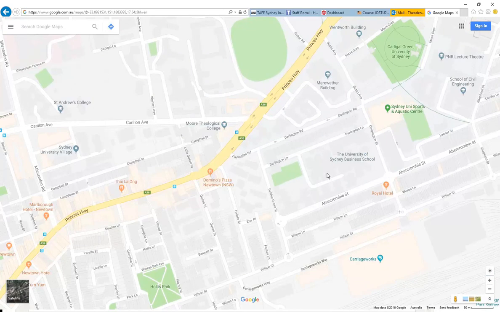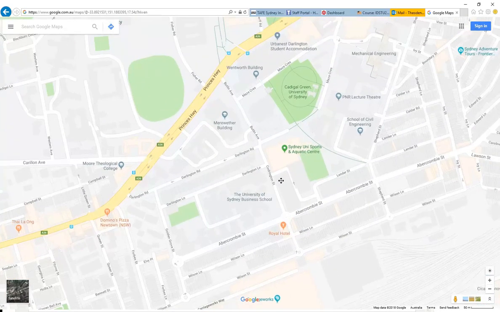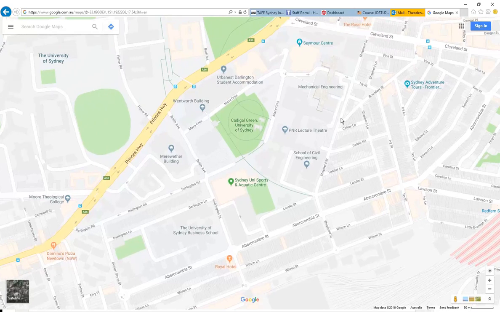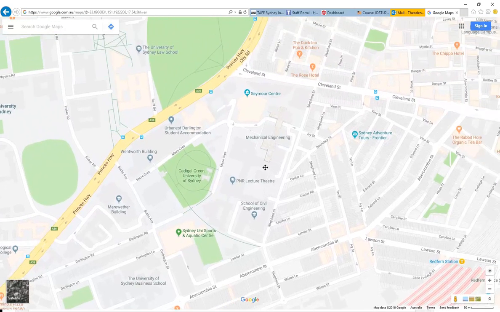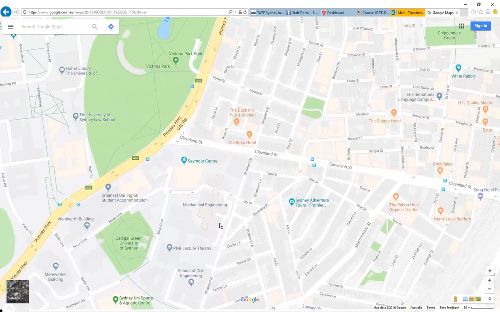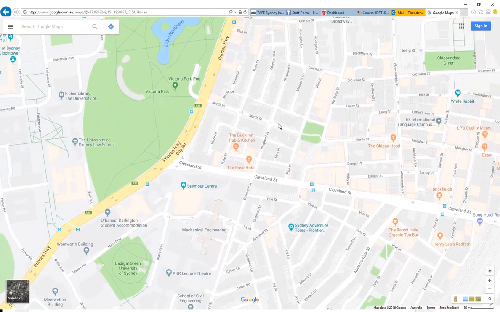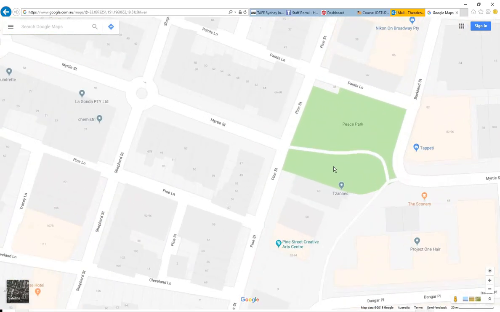Okay, so where is it? It's around here somewhere. You should all know. It's down here, isn't it, further? Can't believe it doesn't track me. It should know I'm looking for Alex Zones, because I've done it 1,000 times. That's up here, isn't it? Somewhere around there. Yep, there it is, that's it.